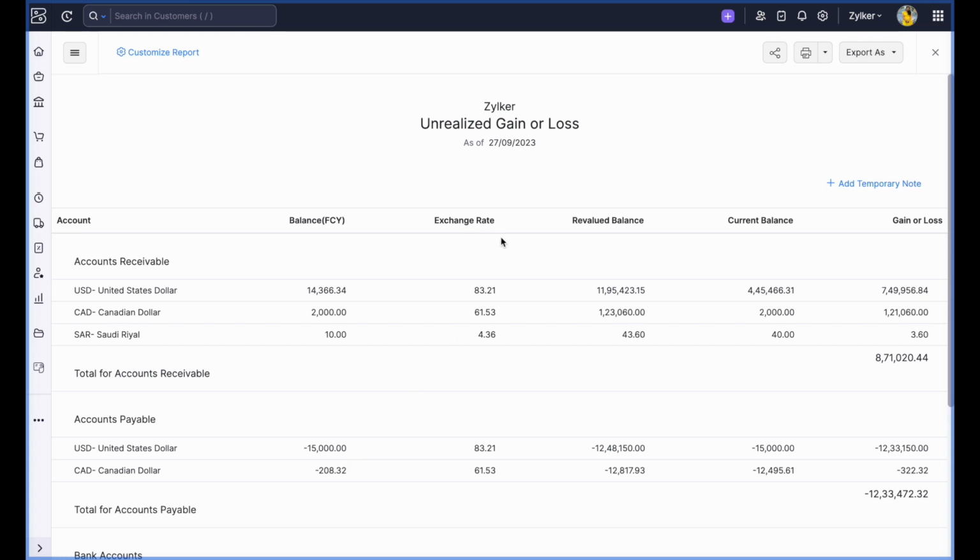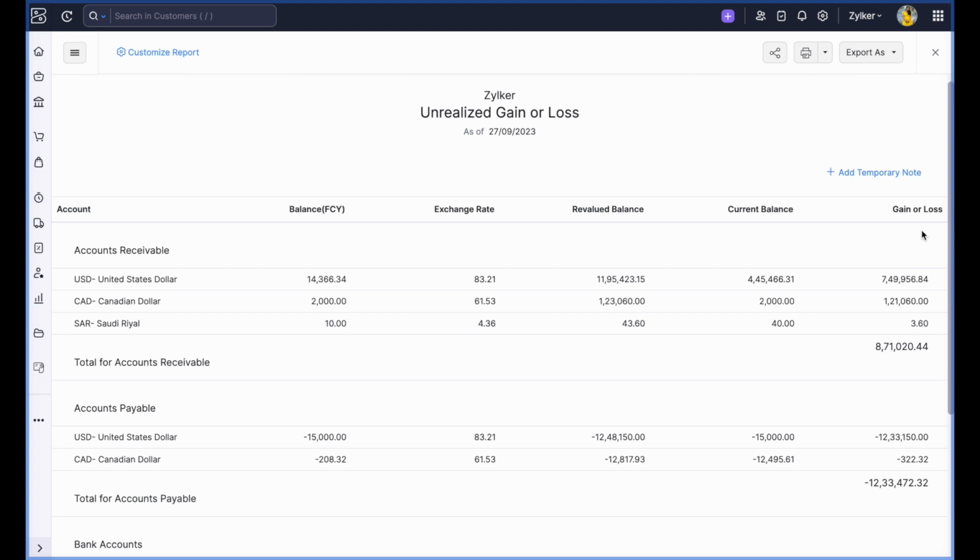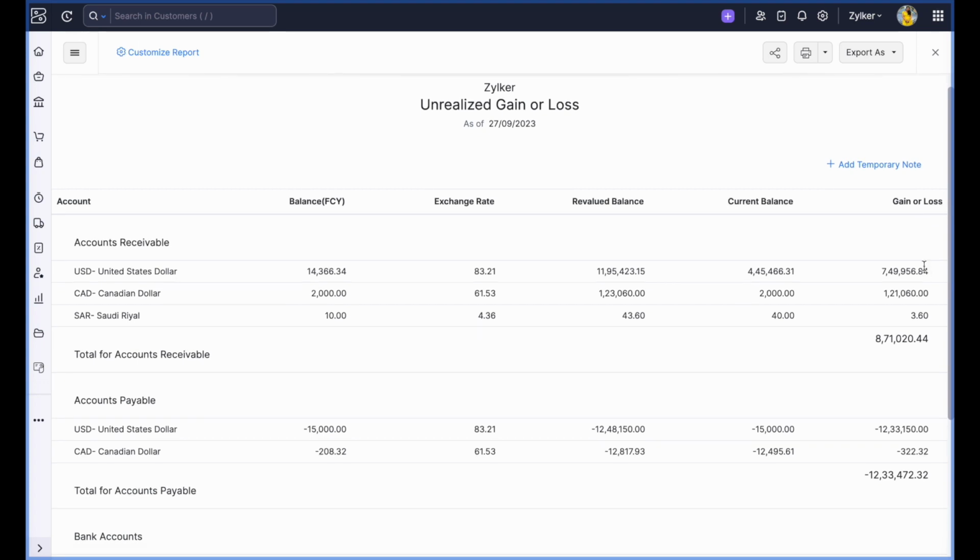The exchange rate column shows the rate at which we have entered the currency exchange rate. Reevaluated balance shows the recalculated balance after entering the exchange rate, and current balance shows the current balances.